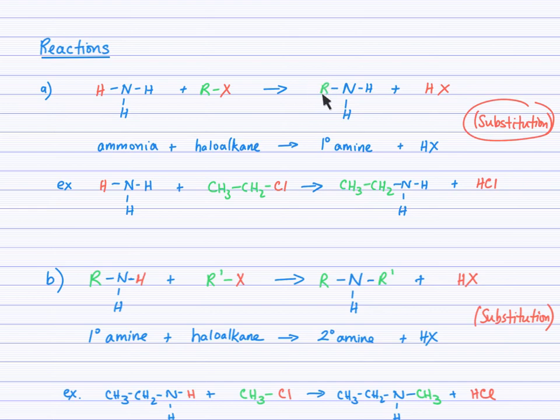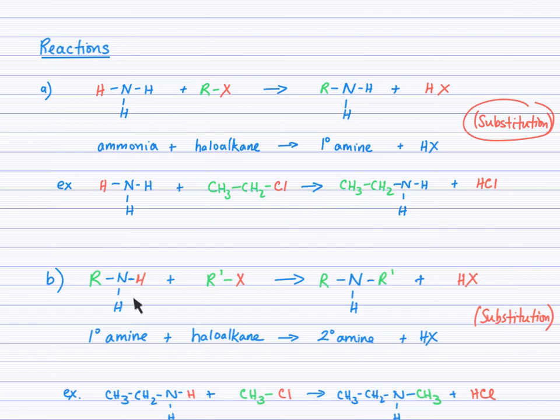And so it's alkylation in the sense that we're being able to substitute an R group in place of the hydrogen. And you'll see that that now forms a primary amine. So here's an example where you see the 3 hydrogens, and that red H is going to come off and go with the Cl. There's the HCl. And this R group is going to replace that H. Notice it's where the chlorine was attached, that's the carbon that attaches to the nitrogen. And so we formed a primary amine.